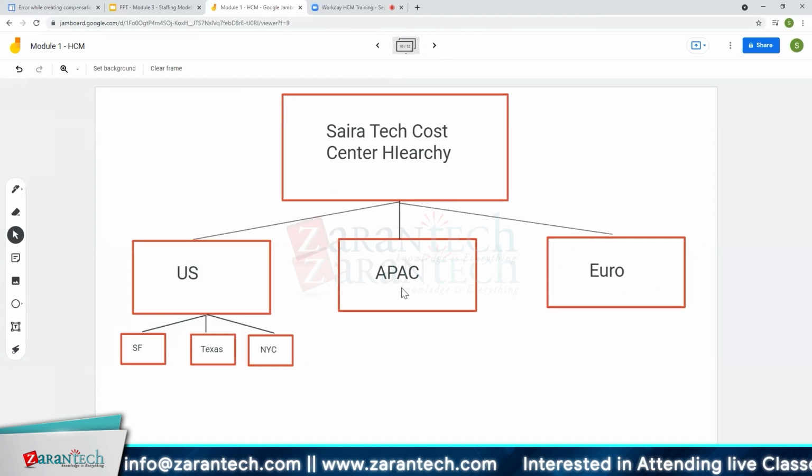It's different than a supervisory org, but if a customer was also implementing financials, cost center is really important, and that's why there should be mapping of the supervisory org to the cost center. In HCM, we don't delve into it, because besides setting up the structure, this hierarchy, you may not do anything else, the mapping or anything. But once financials is being implemented, that's where this cost center is really important.